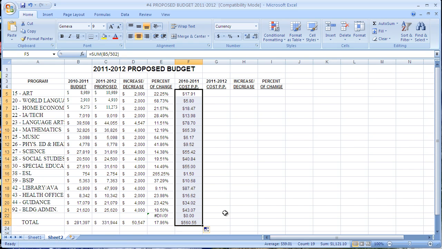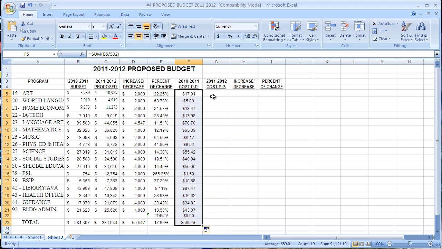This gives us our per pupil expenditure for each of the line items in the budget, along with a total per pupil expenditure for all of the educational expenses in the building. Now, this leaves out salaries, but all the expenses for materials, supplies, and equipment comes to this amount per student.